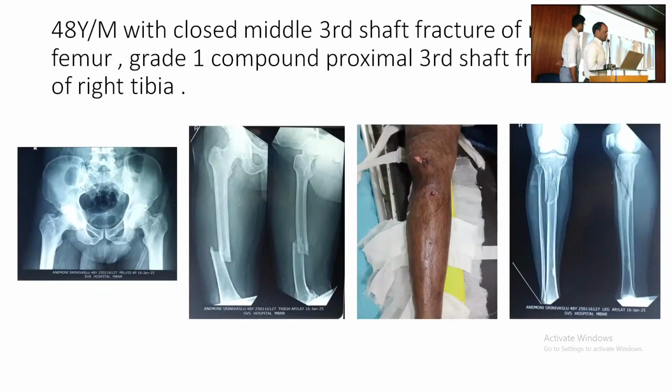So you say this is a floating knee. You want to treat this at the same time or not? If you don't treat, what happens? So you can tell different things. Put it in a cast. How is this? Yes, sir. You can explain whatever you want to. But is there a need? What are you planning for this?